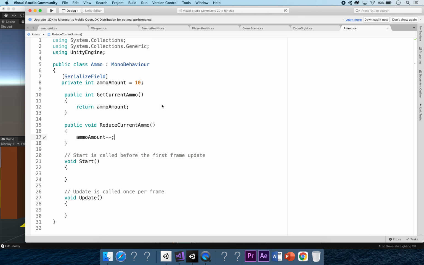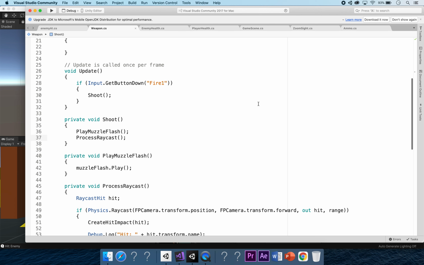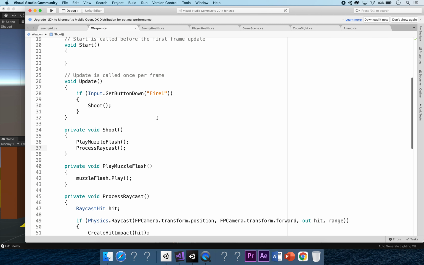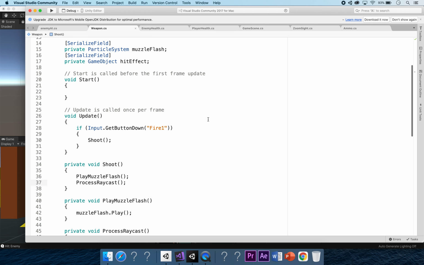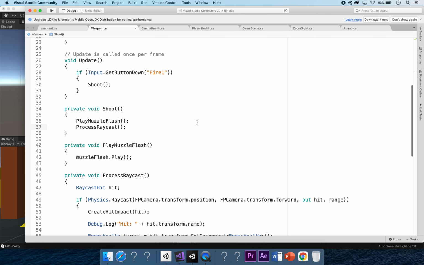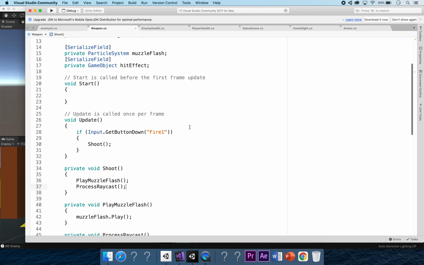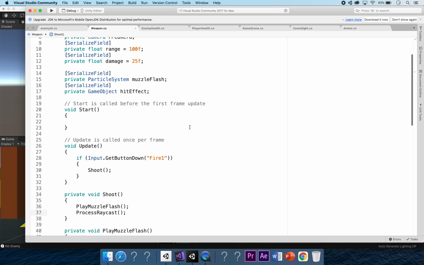So we can save that script, but that's not all, because obviously our ammo is interacting with our weapon, isn't it? So what we need to do is click onto weapon and have a look at our private void shoot. Actually, I just thought of an easier way of doing this.